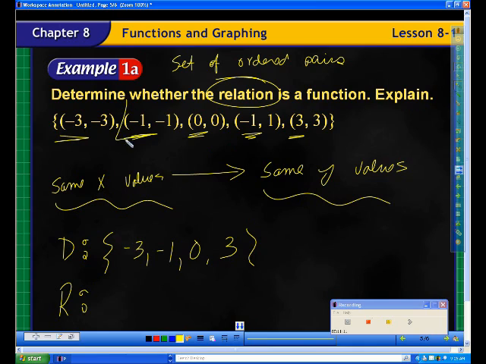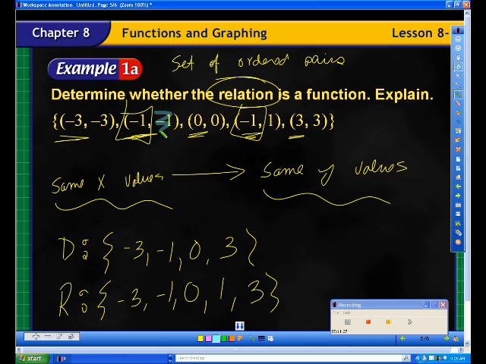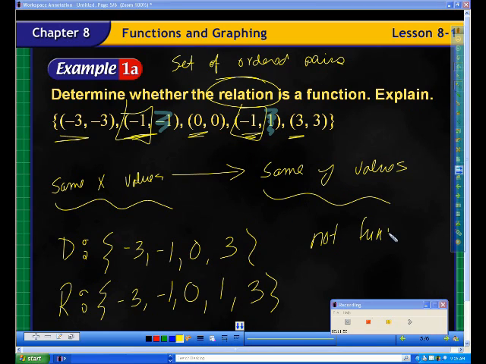This is a function if I have the same x values and they're paired with the same y values. Well, I've got 2 of the same x values right here, but they're not paired with the same range values. We've got a -3, a -1, a 0, a +1, and a +3. In this case, my -1 is paired with a -1, but in this case, my -1 is paired with a +1. There is no such thing as a function where I put a -1 in for x at one point and get a -1 out, and then the next time I put a -1 in and I get a +1 out. It's impossible. So this is not a function, because there's no way to put in a -1 and get out 2 different numbers.